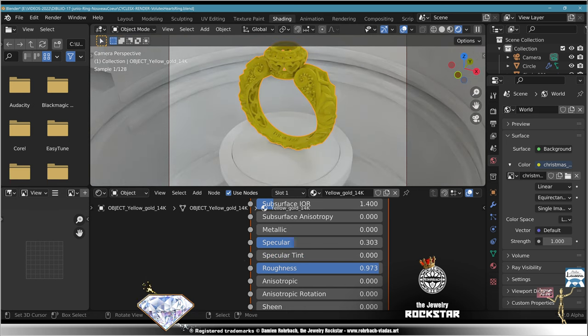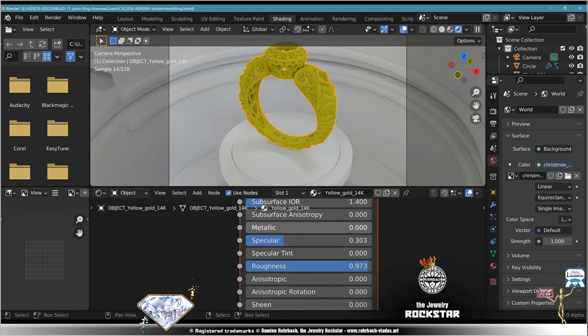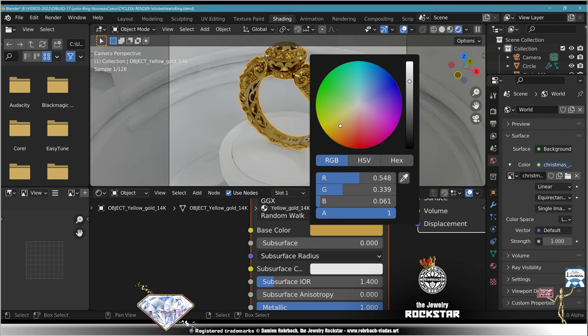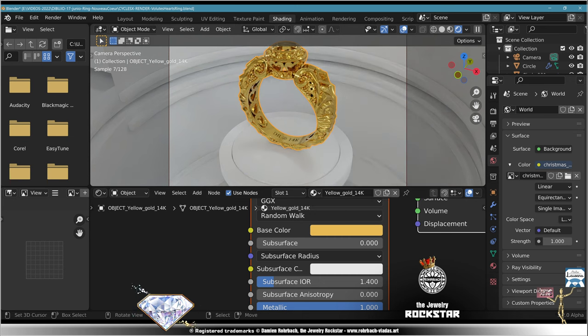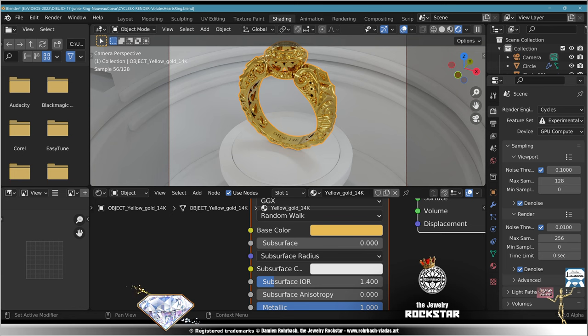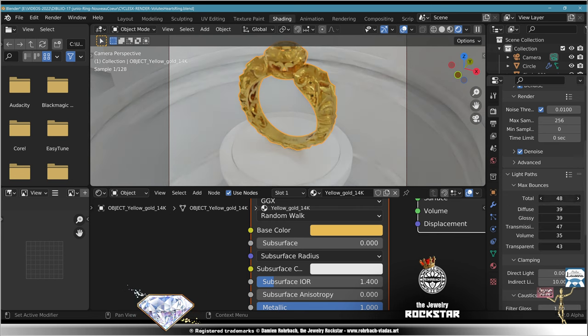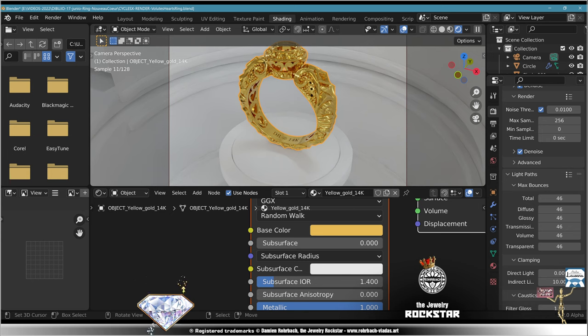Okay, so let's start. Here we have yellow gold. Yellow gold, we need metallic 1, specular 1, roughness 0.1. Okay, the color is a good time to tweak it now. Okay, and maybe a bit lighter here. Okay, that's pretty good. All right. At once, set the light path. Let's go at 32, or let's go at 46. 46 for everybody. Select everybody, 46. The more you use, the better, we can say, in what regards what we do.